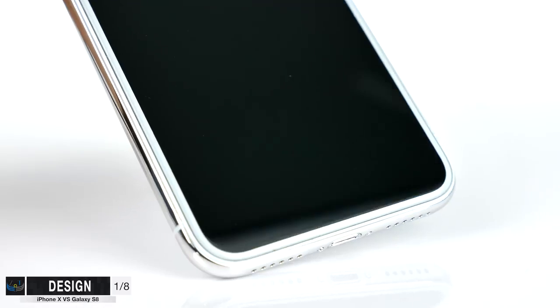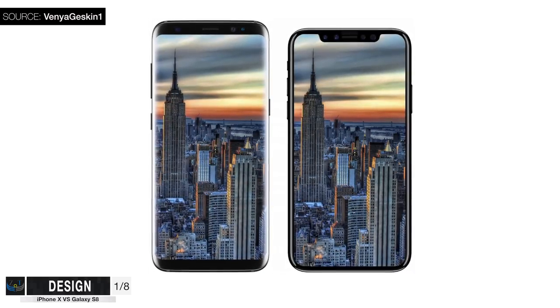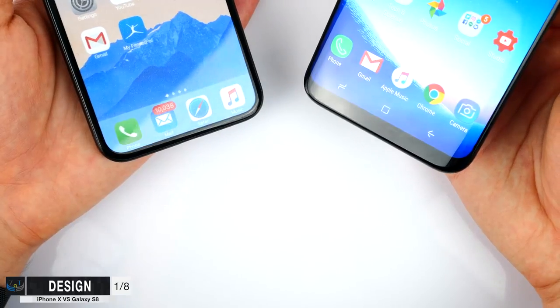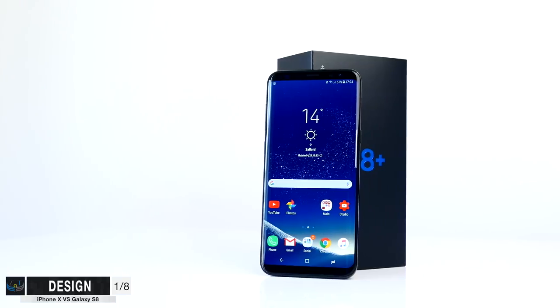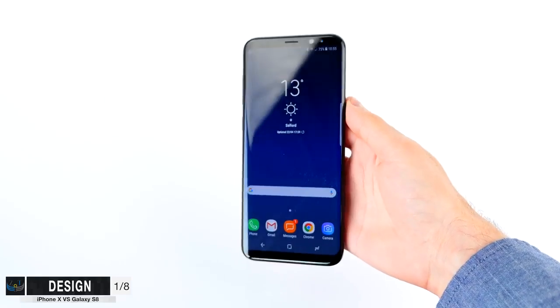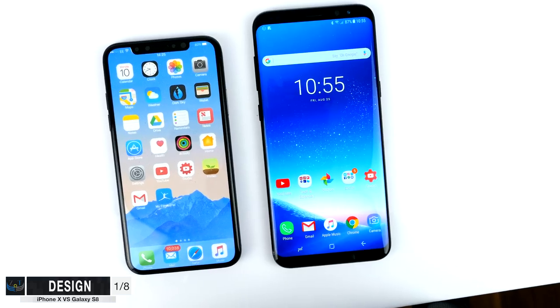The stainless steel on the iPhone X is much more scratchable, but it also feels and looks much more premium. If you compare the 5.8-inch S8 versus the iPhone X, they have exactly the same display size. The S8 is indeed a bit taller and the iPhone X is a bit shorter but wider. Overall design-wise, I do prefer the way the S8 looks since you get a much more uniform design, at least when it comes to the bezels. In the end, it's a matter of preference — both phones definitely stand out from the competition.